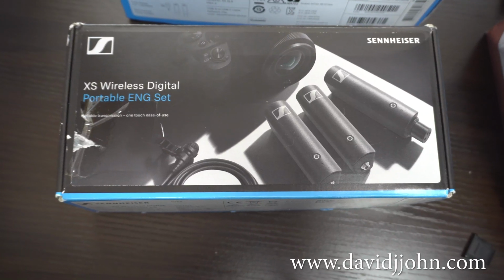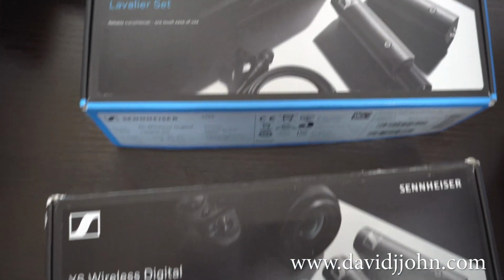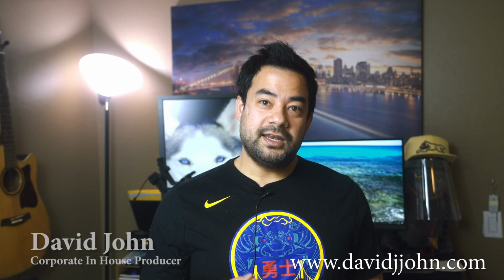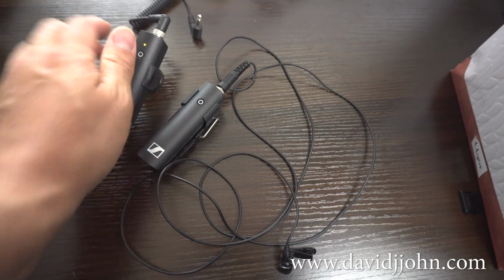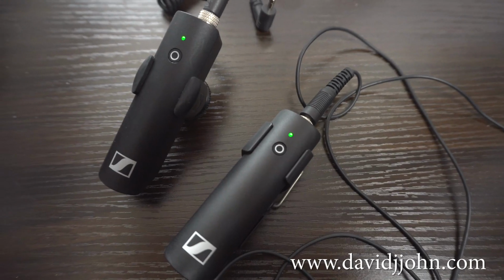I use the Sennheiser XSW-D system. I own 2 different lav kits, and each kit includes the Sennheiser ME2 lav mic. This is a single closed system, so each lav or audio in pairs with a separate wireless audio out. It doesn't include any preamps or ways to adjust the audio like other systems, so think of this as an invisible XLR cable. You just turn the mic on, receiver on, wait till they find each other, and you're good.